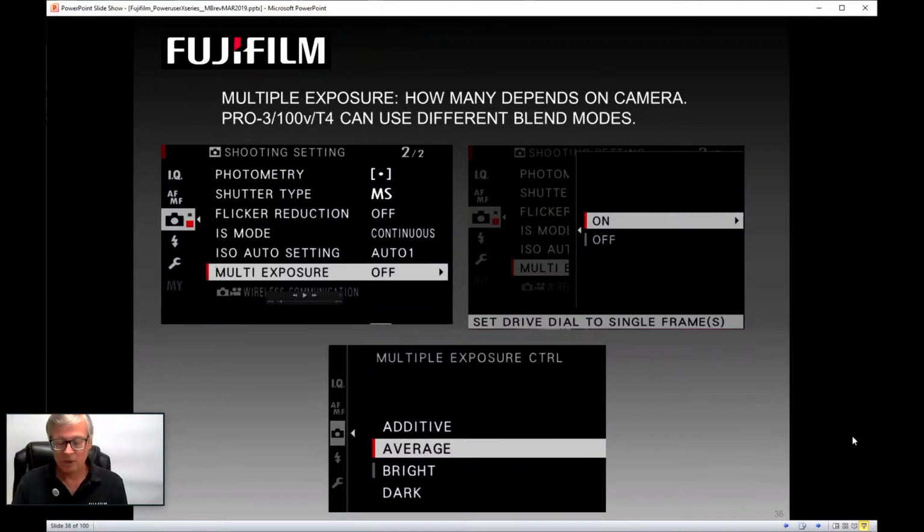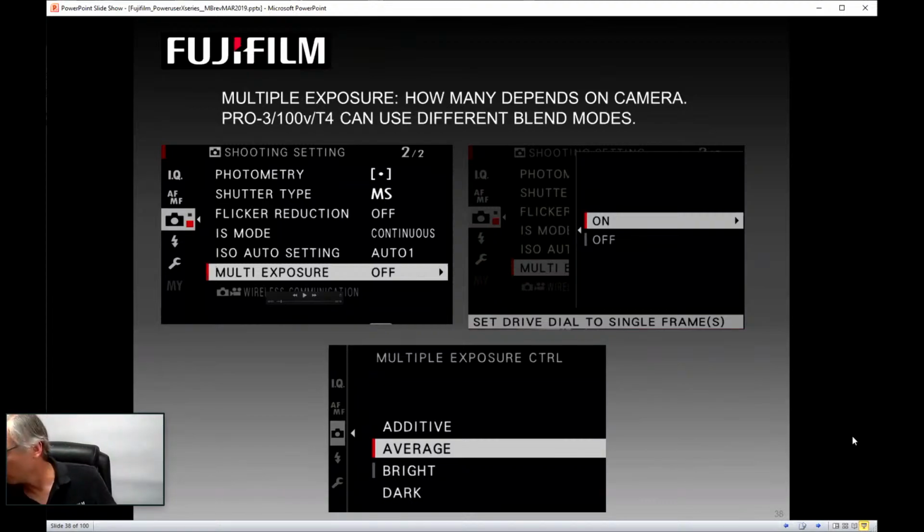So this is an XT2, and on the drive, underneath the drive, it's the thing to the right of the letter S, and it simply shows 2 little rectangles, and they overlap. All right, and it's the same on a lot of the other cameras. This is the multiple exposure, and the old ones were simple. You took one picture, and then you could take another one, and it would save them together.